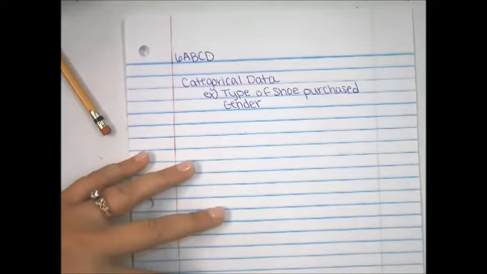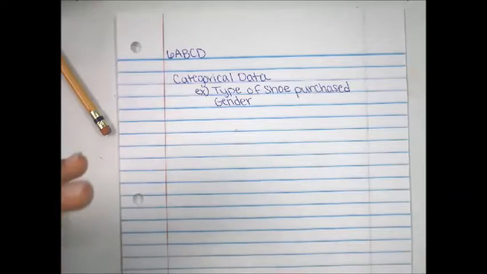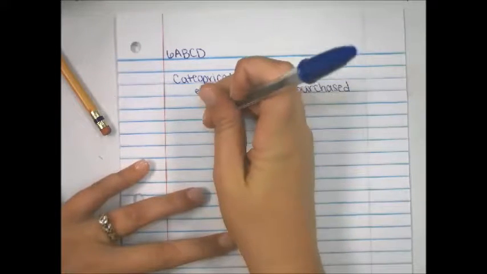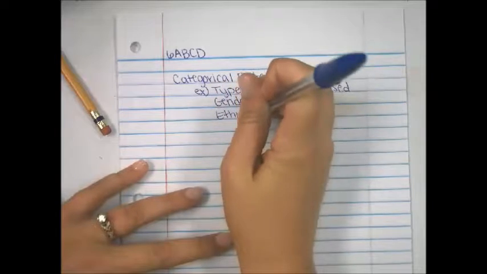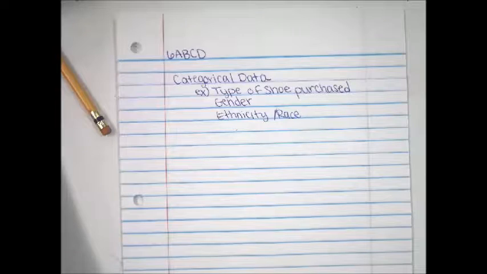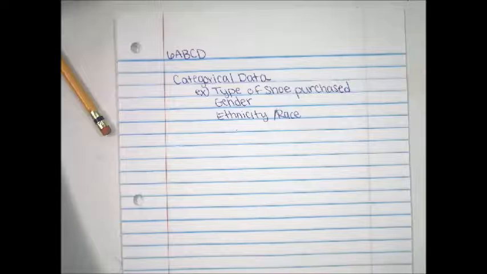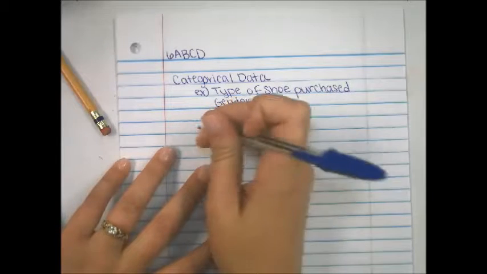Gender would be a grouping, okay? Typically, if you're filling out a survey, they might ask for gender on that survey, and that's grouping people into certain categories. Ethnicity or race. Okay. Those are going to be types of data that are grouping people into sets. It's not collecting numbers. It's more of a grouping using words. So this categorical data is typically going to describe different characteristics of the group.